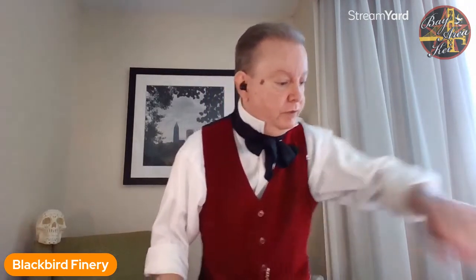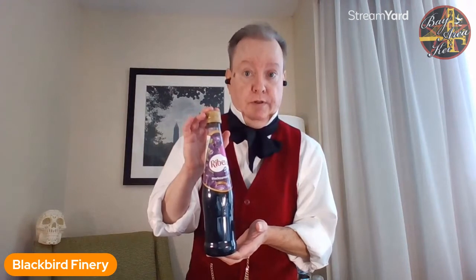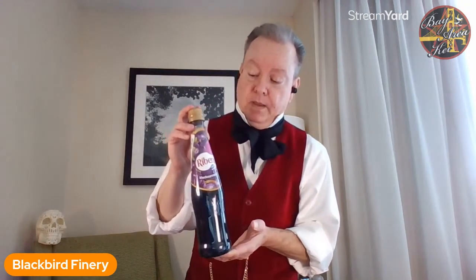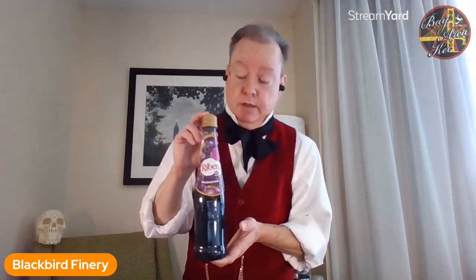Next was originally called the spice of life, but in this case, blood is the spice of life. And let's see how I'm going to do that. Well, I'll do it in one of these clear cocktail shakers. So it asks for red currant syrup, which is kind of hard to find. I prefer Ribena, which is a black currant syrup. It's basically meant as a concentrated black currant juice to be used with water to make a drink.